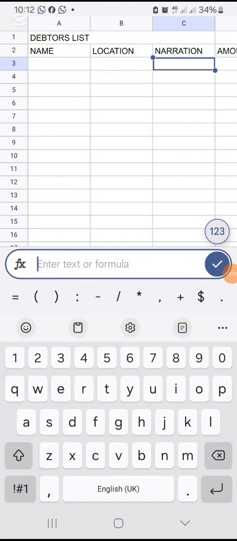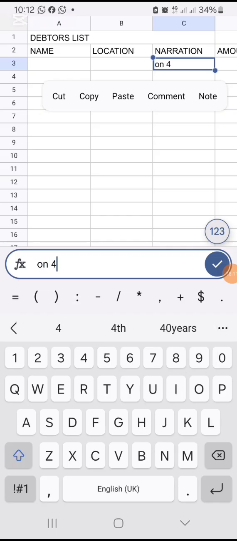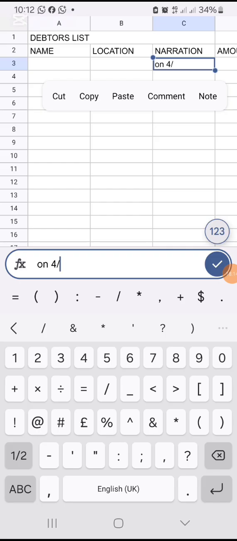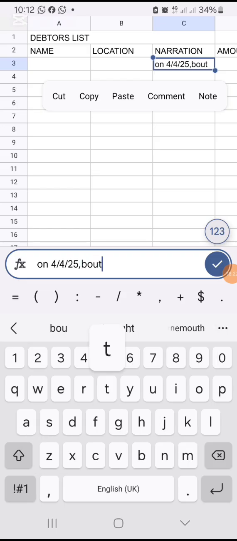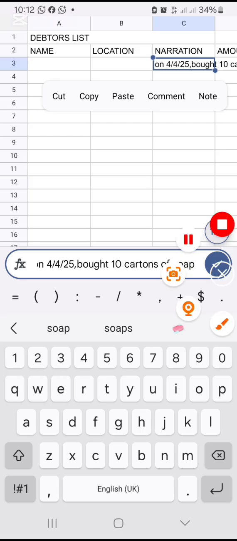So under narration, you can still say on 4th of April 25, you put a comma, 10 cartons of soap.